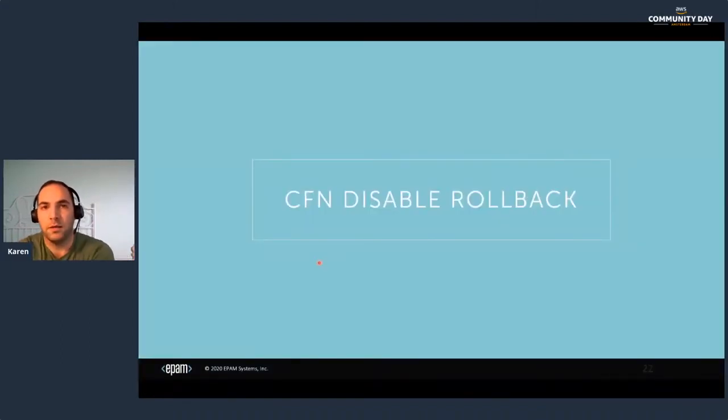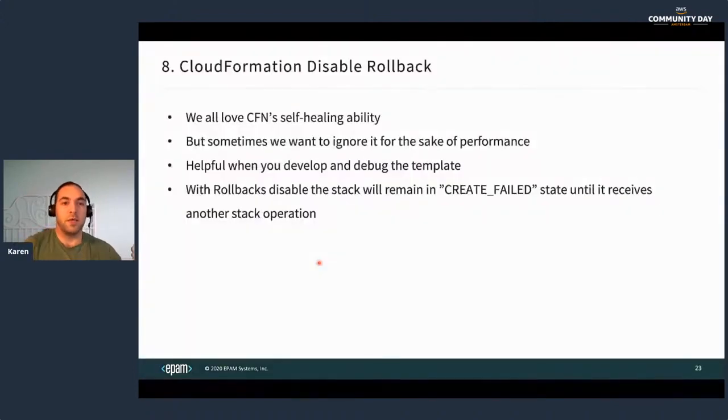Now, another one, a very long-awaited feature by me, is that you can disable rollbacks on CloudFormation. Now, take that, Terraform. I personally very much love the CloudFormation rollback ability, because I want my infrastructure to be healthy, even if I make a very messed up situation, if I make a terrible call, if I make a typo, whatever. But sometimes, let's say I create a stack which has the database, which is restored.